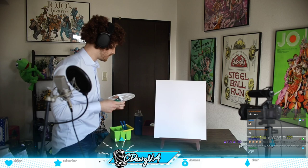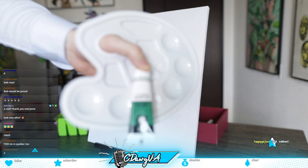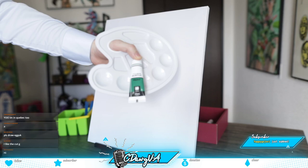All right, guys. Take your green. I'm using some acrylic paint today. Not out of choice. It's because it was the only thing I could find at the dollar store. Yeah, you can have a look. Shitty, chilly acrylic paint. There you go. $1 acrylic paint, guys. So get your $1 acrylic paint.